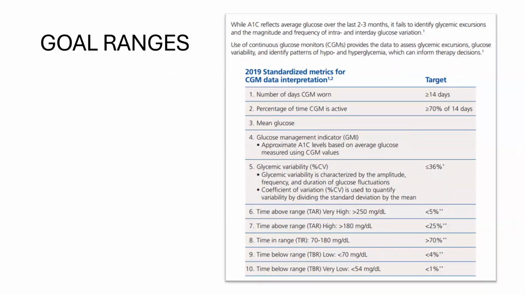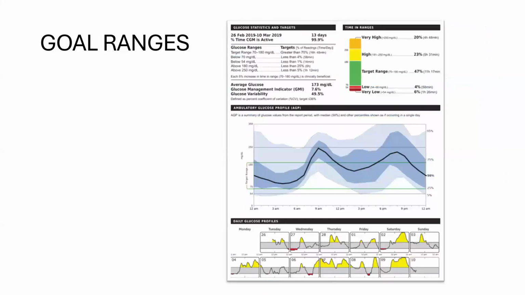Time above range, very high. High, time in range, time below range, low, and very low. Let's take these really in one go here. So you'll see we have the time in range, and then we have two levels of high and very high above, and then below, low, and very low. Since I can, go back and forth here, I'm just going to flip through slides. You'll see here on the top right-hand side, you'll see those colors, you'll see those charts, very high, high, target, low, and very low.